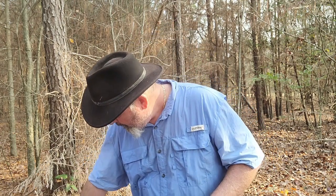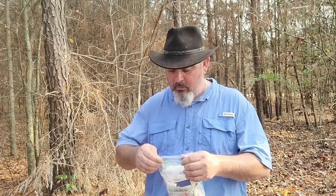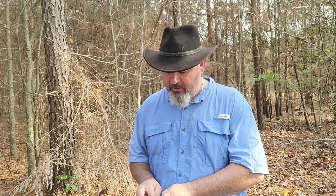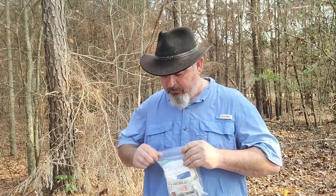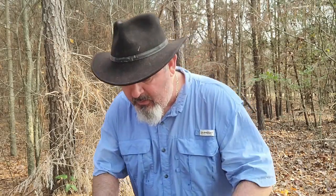Cool part is, I also tested my water capacity. I can make a day's walk with 2 liters of water. Now, if I was going to spend the night out here, when I ran across a water source, I would definitely tank up. I would drink a whole liter when I found it, just sit there and drink until I couldn't drink anymore, fill up my bottles and then go. Every time you come across a water source, unless it's a ridiculously short period of time. If I've walked a mile and found another water source, I'd probably fill up again.